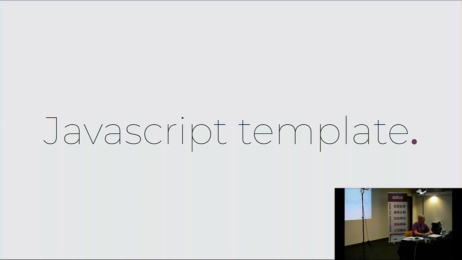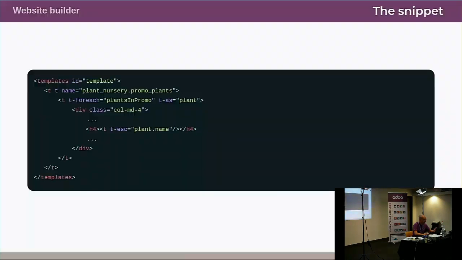Then what you need is a JavaScript template. As I explained earlier, we can spot here that it starts with templates with an S. The previous one was without an S. It could be a source of confusion if you're not prepared. Something that is transparent. So when I used the t-if, I forgot to tell you that the T stands for being transparent. So that's the way you use it.